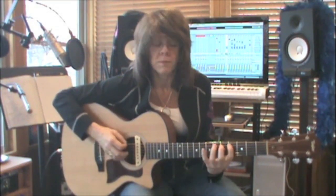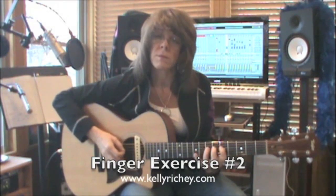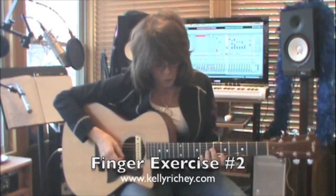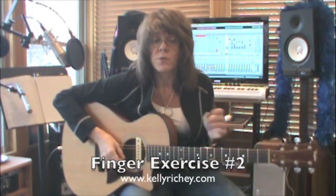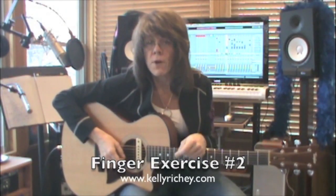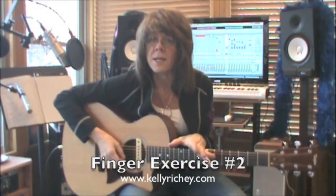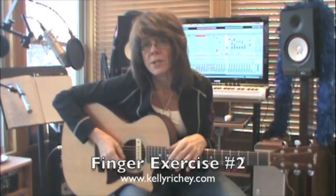Again, if you're an advanced student, you can use alternating picking. Work your way all the way up and all the way down. It's real tempting to want to play as fast as possible. If you focus on accuracy, speed will come. If you focus on speed, you're going to chase it for a long time and probably never catch it. Okay?